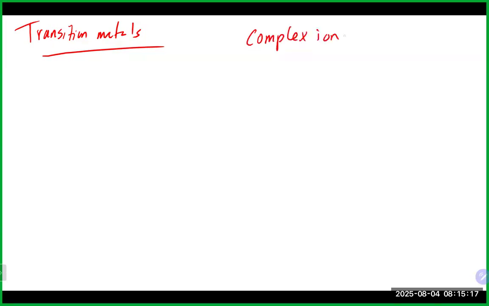And so we started with chapter 20 last time, where we talked about transition metals. I got a little bit into transition metals. And really the purpose of talking about transition metals, as we talked about last time, is that mainly in this chapter, when we really get into it, we're going to be talking about complex ions. And complex ions are basically a lot of times transition metals in the middle, and they're attached to a bunch of ligands.